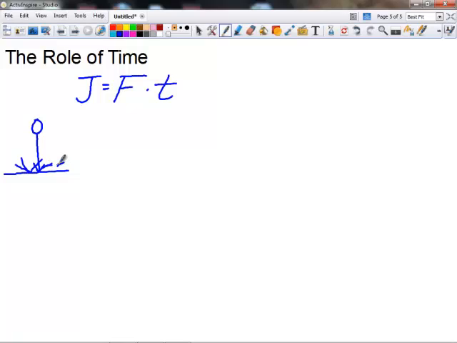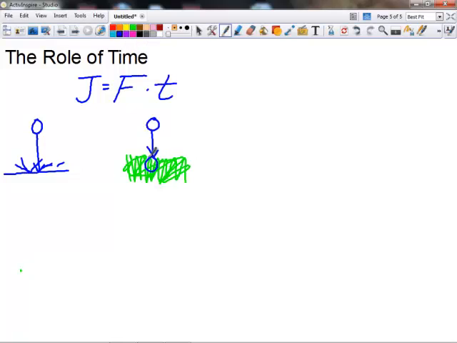Okay? What if instead we have an egg that's going to fall down to some nice lush grass? Okay? Maybe you're outside having an Easter egg hunt. Maybe you're just playing with eggs outside for whatever reason. If it lands on the nice lush grass, what's going to happen to the egg? Okay? Hopefully it doesn't break. Hopefully we just have a nice solid egg sitting in the grass.